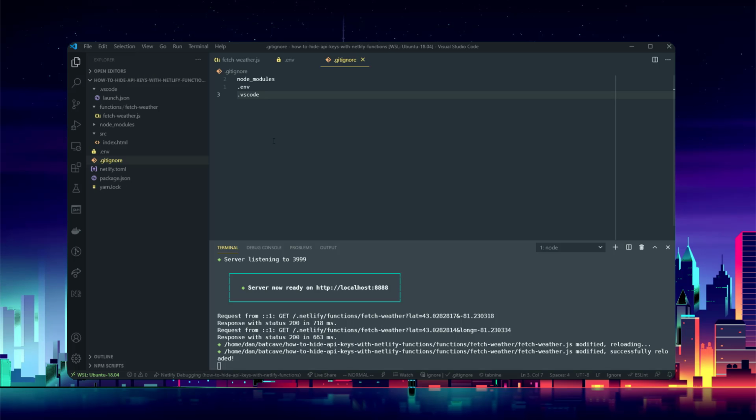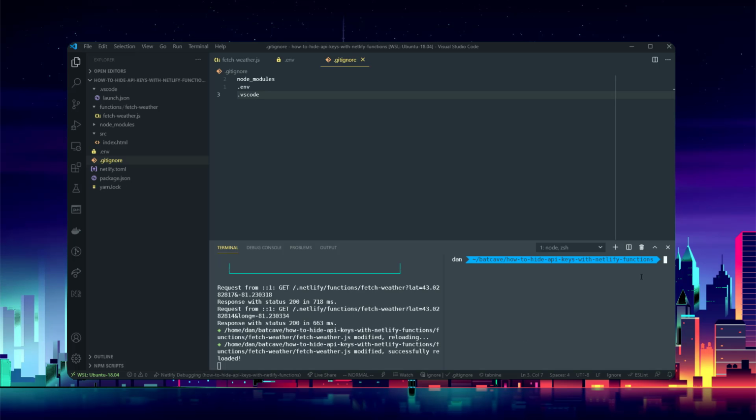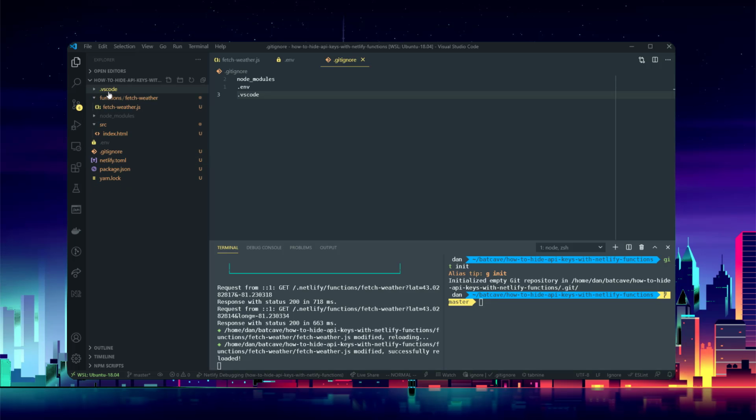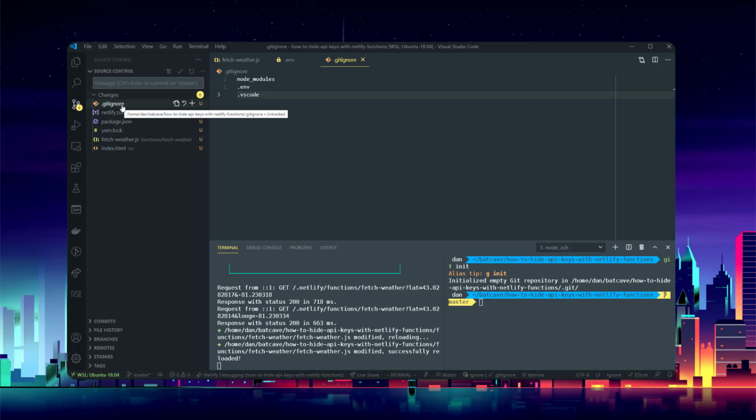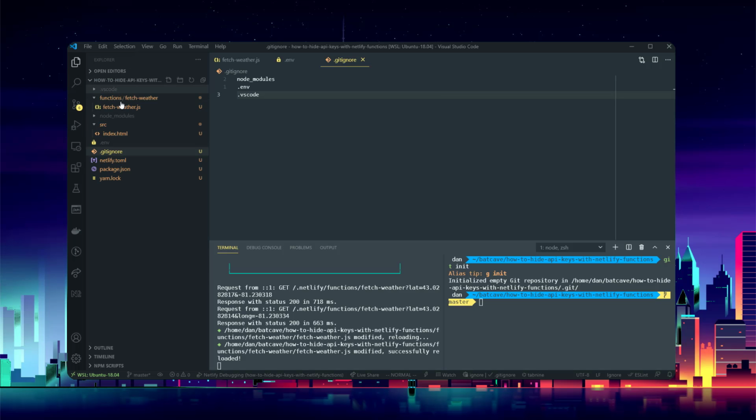And then I'm going to initialize this repository just so you can see what I'm talking about. So I'll just type git init. Now you can see VS Code is grayed out, node_modules is grayed out, and our .env file is grayed out. And if I click the Git icon in the side here, none of the changes that Git knows about are any of these directories or files that we have in our .gitignore. I'm not going to worry about committing this just yet.